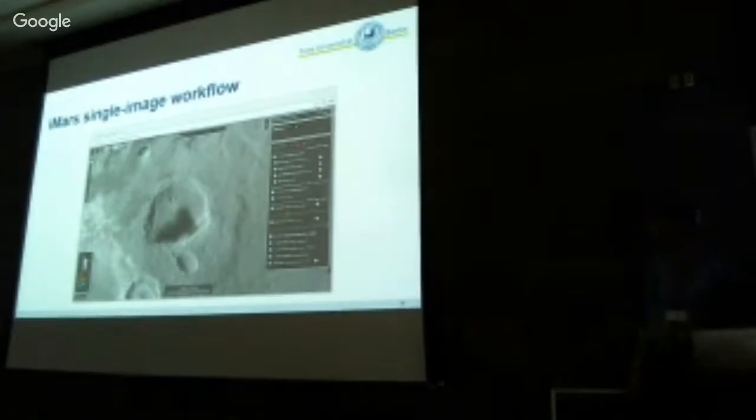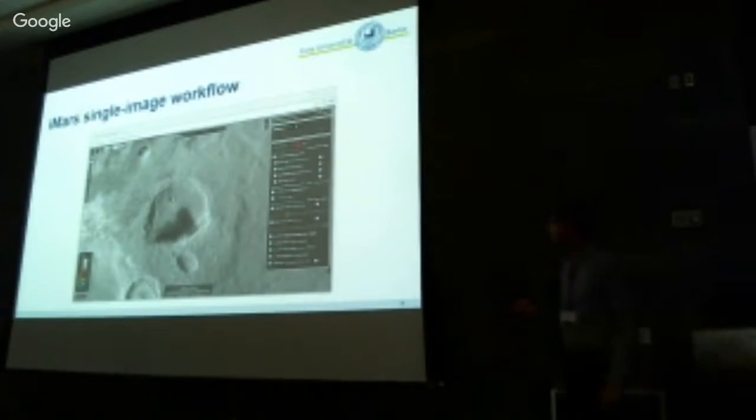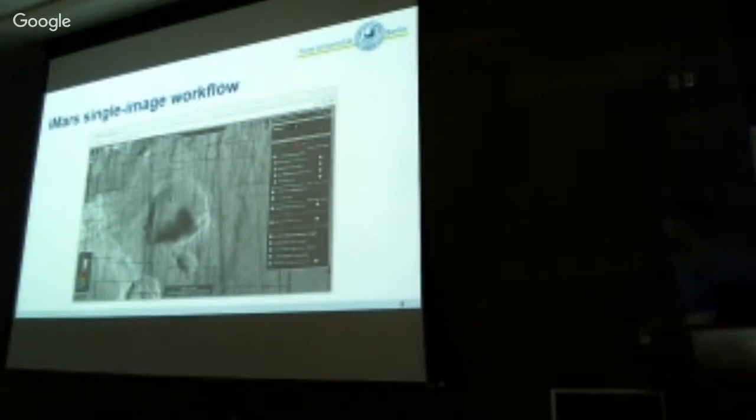So to give you an example of how that looks in the WebGIS, here is an image of a crater on Mars, and we are interested in how this dark material on the crater floor has evolved or changed over time. What we can do as a user is first select the data that is available: MOC, CTX, THEMIS, and HRSC, and then the footprints of the available data are displayed.